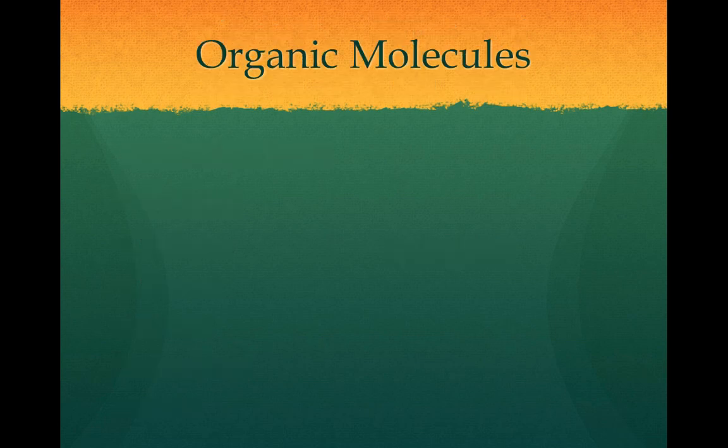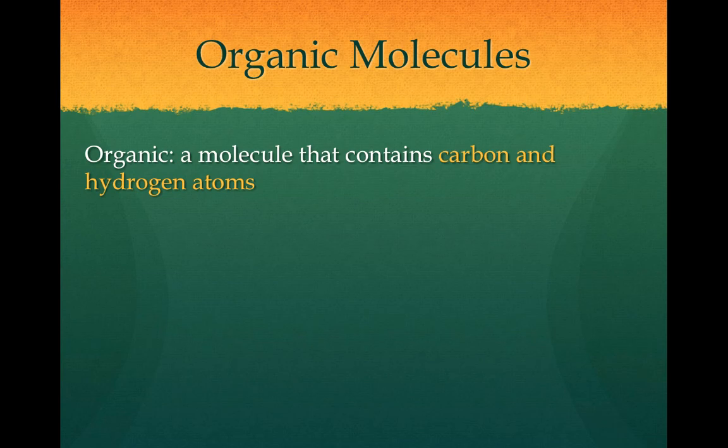So let's talk about carbon a little bit. Why do we care? Because carbon-based molecules make up organic compounds. And organic compounds are what you build your body with. So if it contains carbon and hydrogen, it's going to be considered organic. If we just have carbon, it's not organic. Like CO2, carbon dioxide, is not organic because it doesn't have any hydrogen in it.